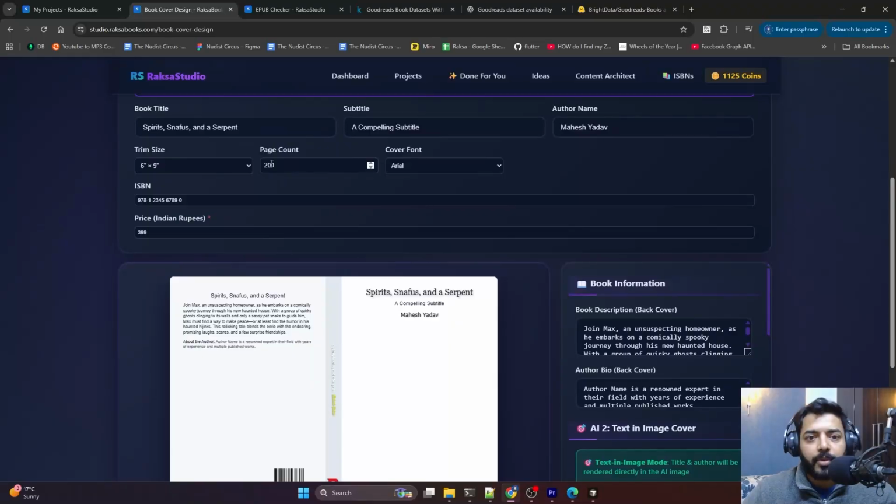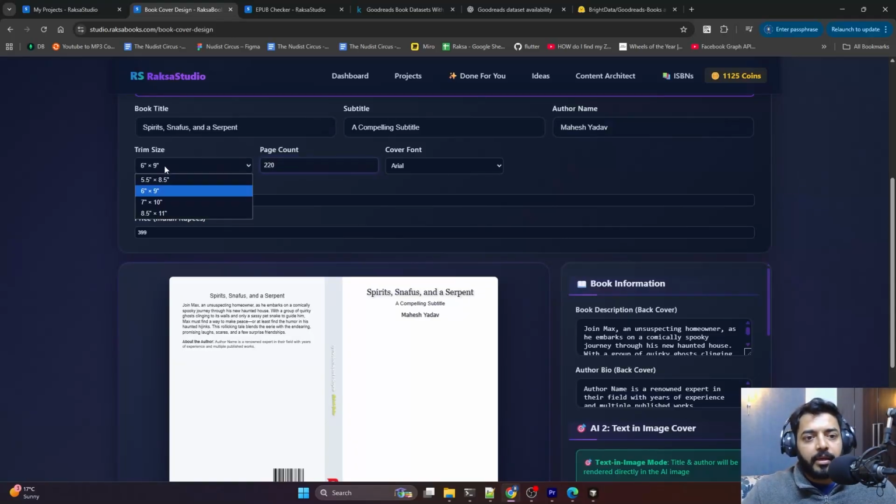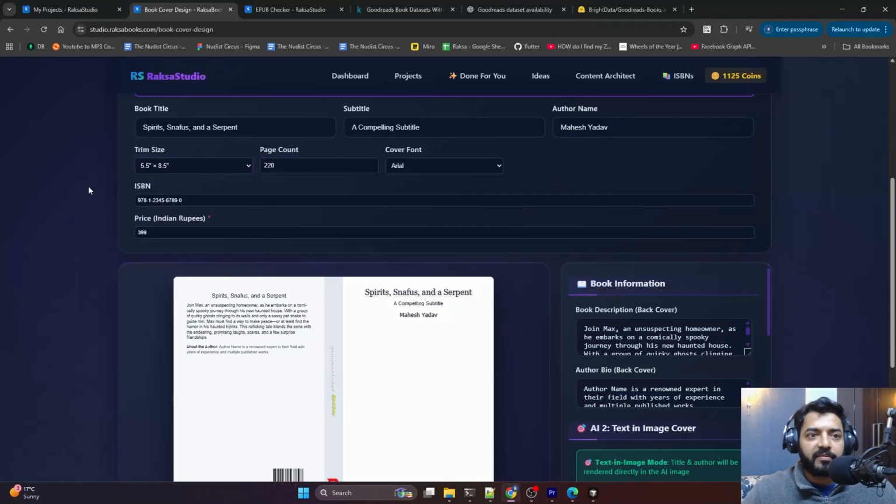Most importantly, the PDF that you generate while you wrote the book, the number of pages for that has to be correct. So let's just take it as 220 pages here, and let's take 5.5 by 8.5.